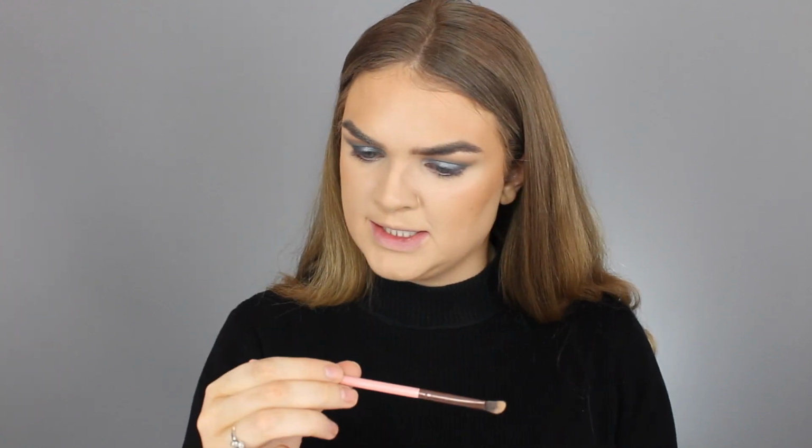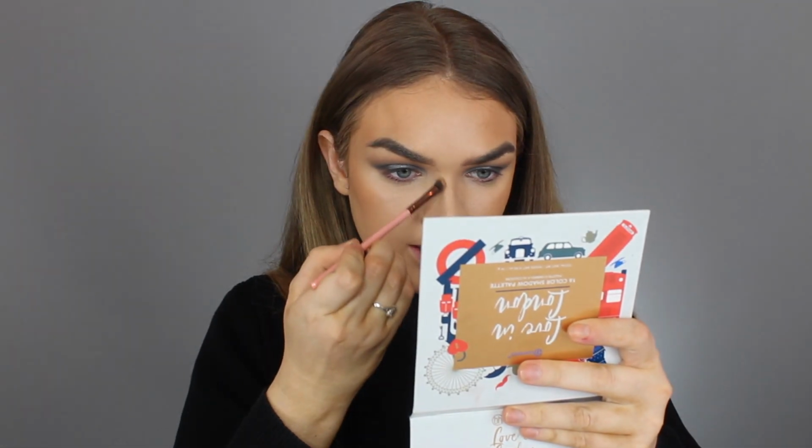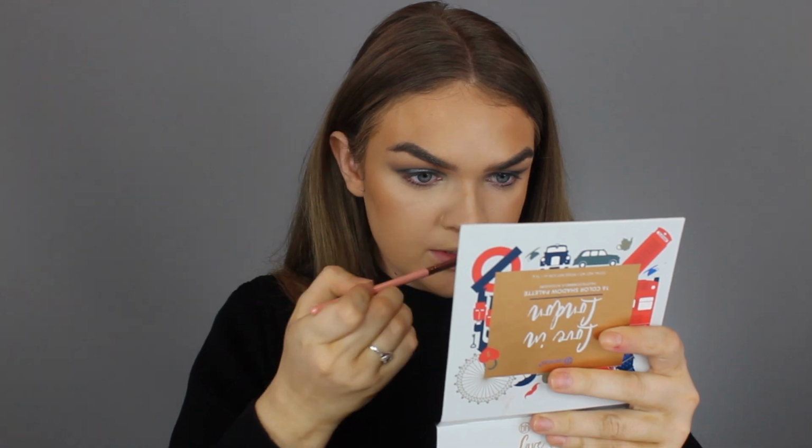And then I'm just taking a little bit on this angled brush right here. This is the Luxie 131 mini angled brush. And I'm just going to tap a little bit on it and lightly contour the sides of my nose.